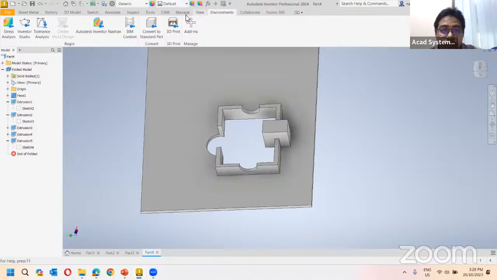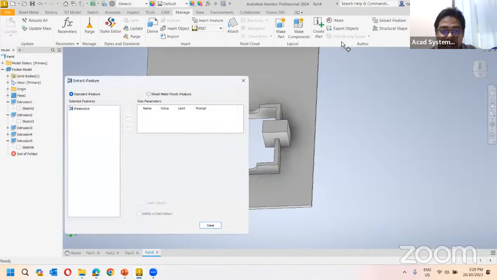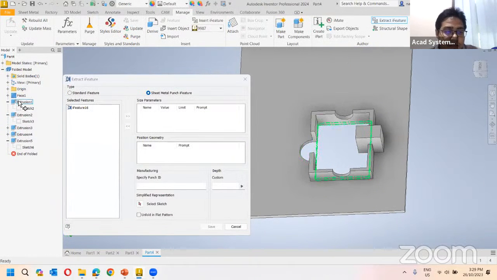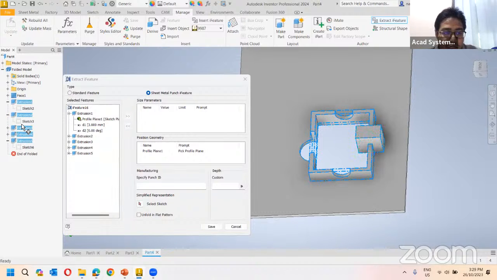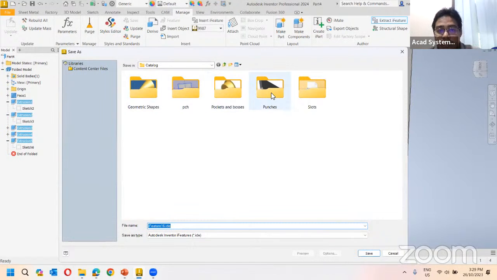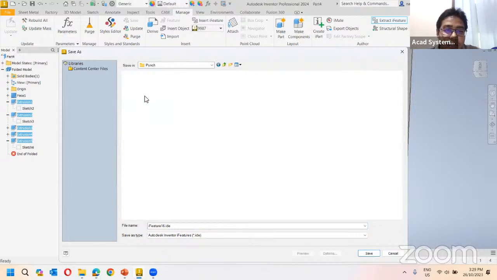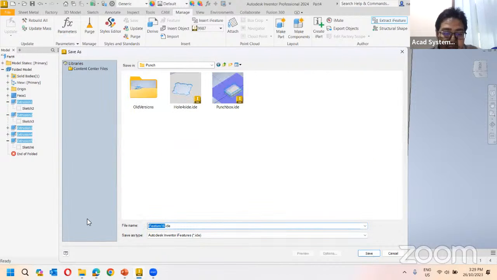So if I were to extract again, then you see it's selecting everything. Again, you can also select your sketch, which is this one. But for now, it should be okay already. So I can hit save. And this one is a little bit ridiculous, but I'm just going to show you that it will work. I'm just going to name this one random.